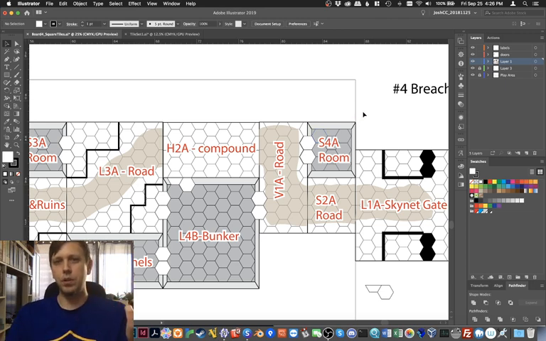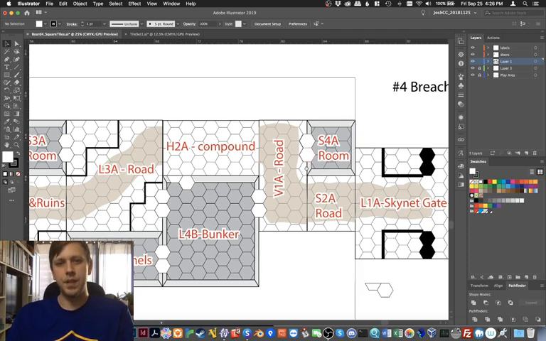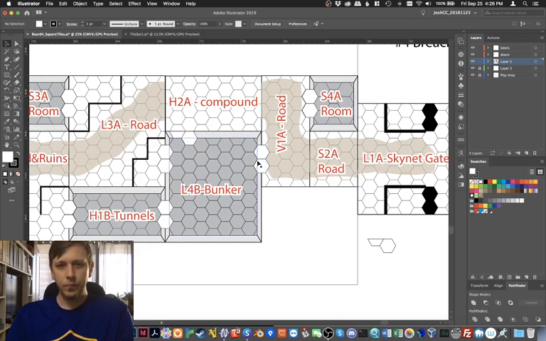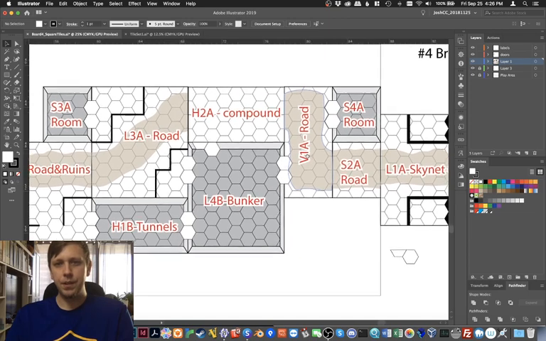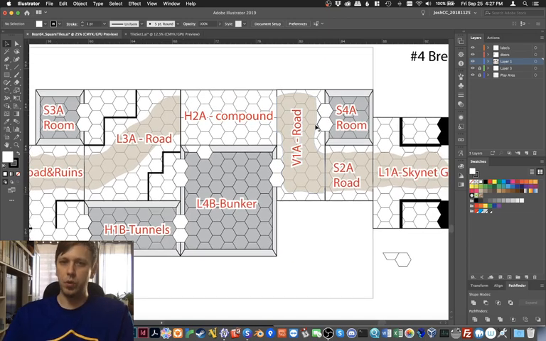Everything else is a multiple of that size, either horizontally or vertically or both. And as long as you keep all of your designs and all of your doorways and stuff to those dimensions, then everything will continue to work.